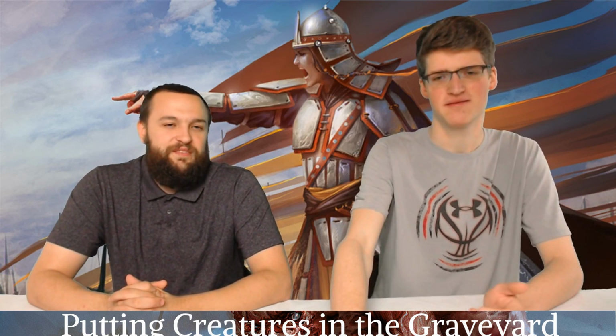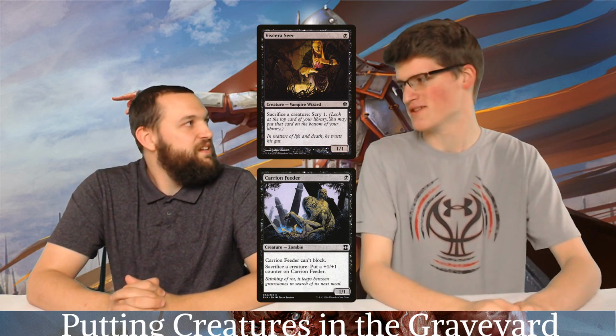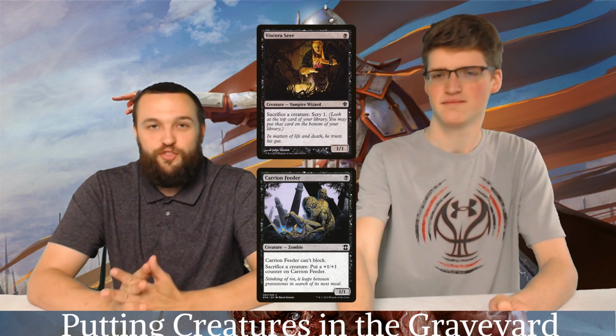What about from play? We got 3 options. Viscera Seer, Carrion Feeder. They're like mono black staples at this point. Yeah, no, they're definitely staples. These cards are just such good sac outlets.